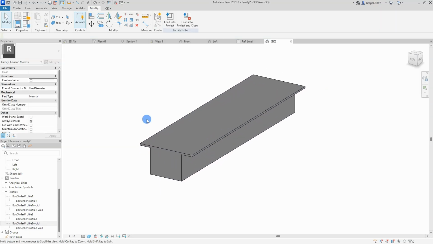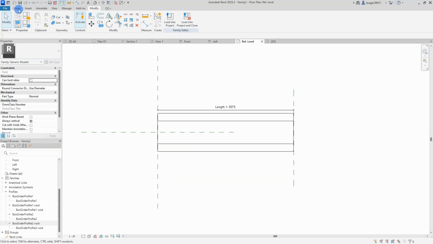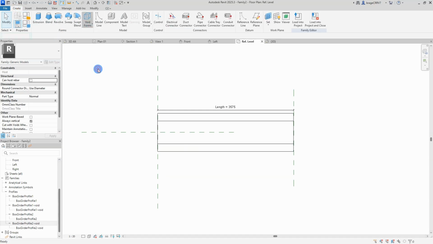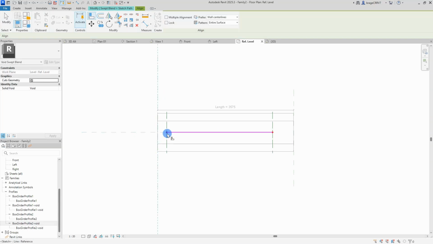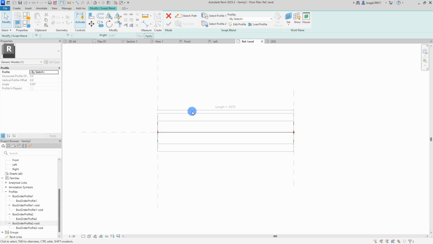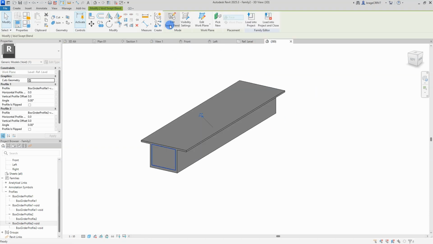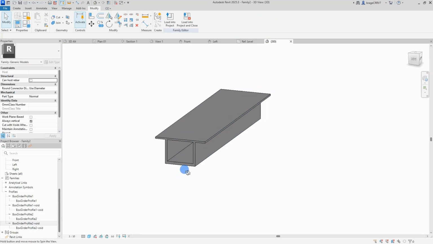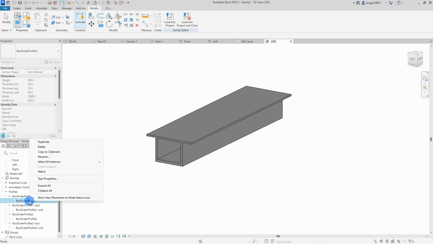The maybe not so intuitive part is that I will need to first create the solid geometry, and then I will need to create the void geometry in 2 different instances. If not, I will get an error trying to sweep everything. To use the swept blend tool, I first need to either create or select a path. I'll create the path and align its endpoint with the reference line to ensure our length parameter functions correctly. Then I will select profile 1, which in this case is void profile 1, and then I will select profile 2, which is void profile 2.